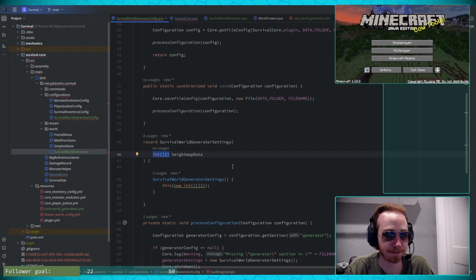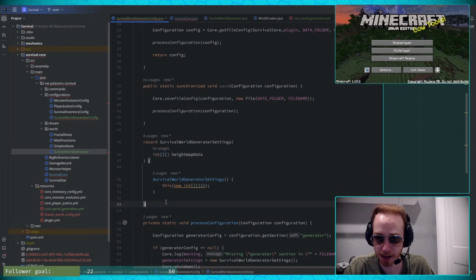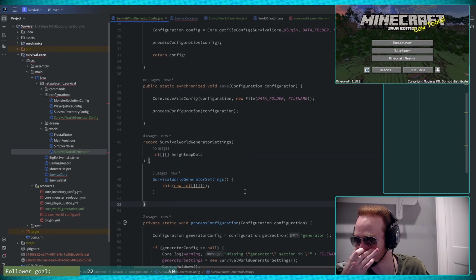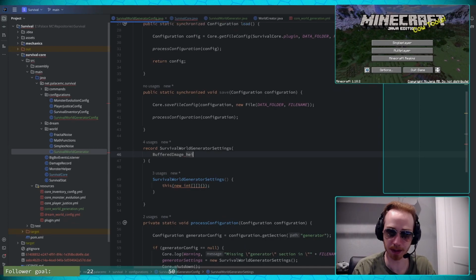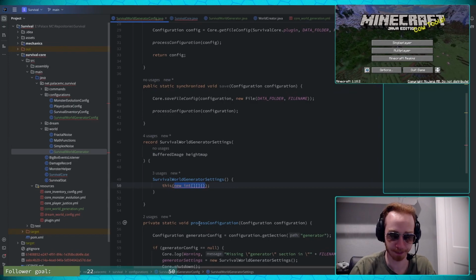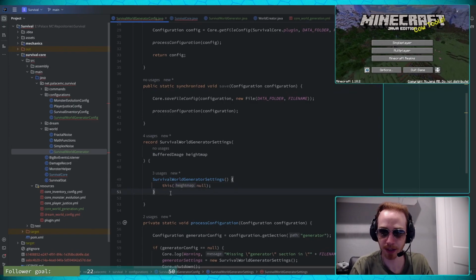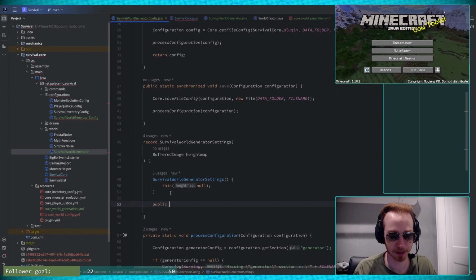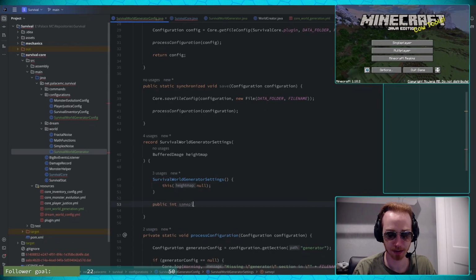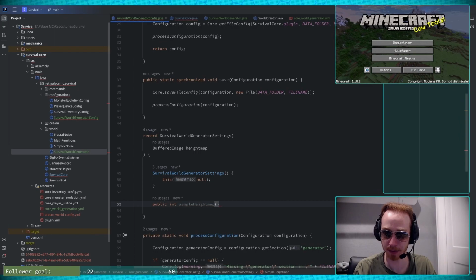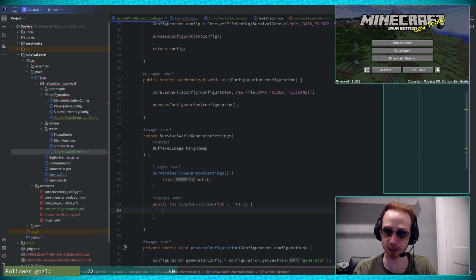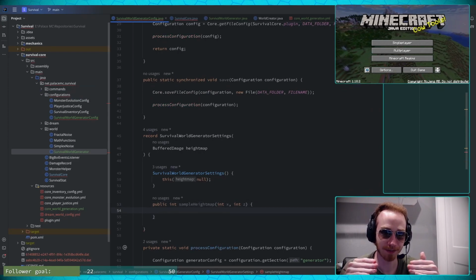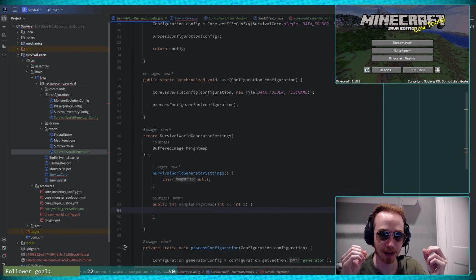In fact, I'll need to create something else to hold this. Well, I mean, not really. Buffer to image, height-map. So these will just be buffered images. And then we'll say public int sample height-map. And we'll just do integer x, integer z. And then we'll just return the value. So we're not loading everything to memory. Theoretically, I just, buffered image. I'm not loading the whole thing into memory, right?